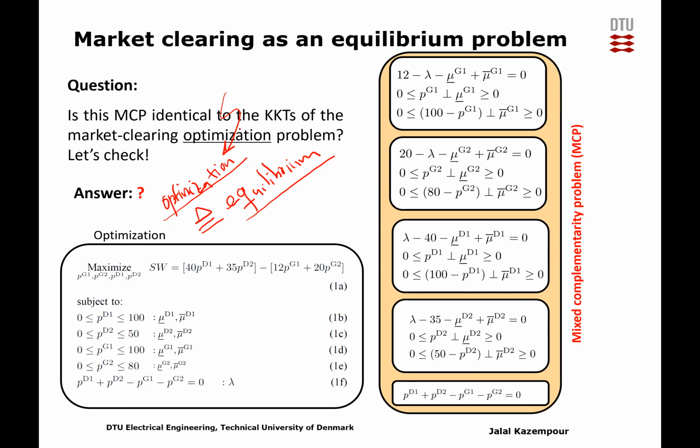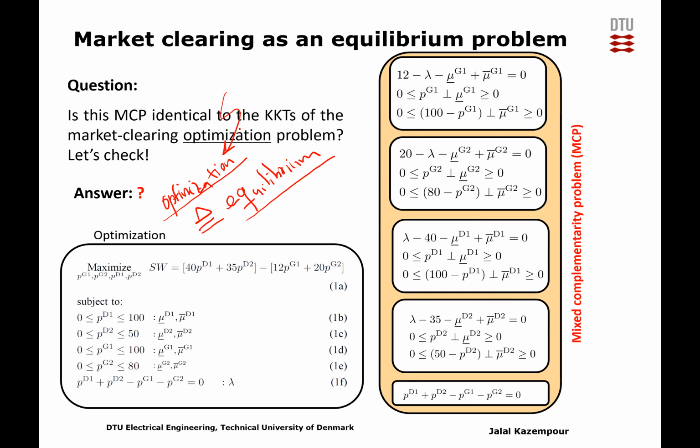Okay. Let me open a parenthesis here. The way we clear the market in Europe is different than the way the markets are cleared in the United States. In Europe, the generators submit complex bids. They are responsible for their own internal constraints, so their bids implicitly include the constraints. While in the United States, we have simpler bids. The generators submit their bids and also they submit their constraints, right?